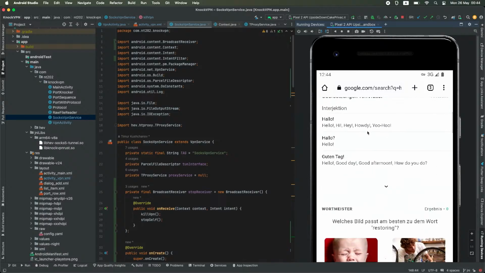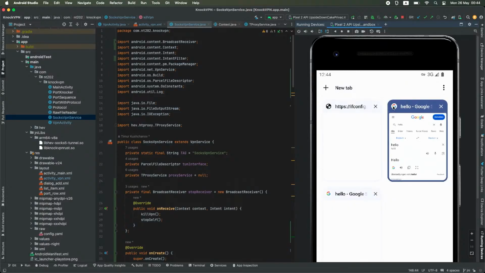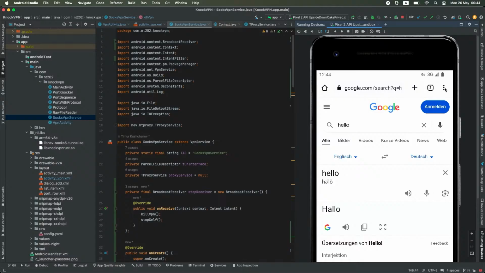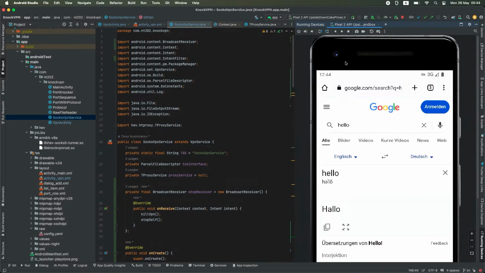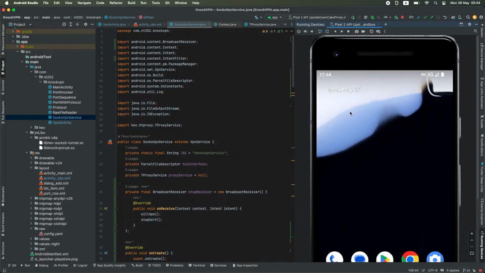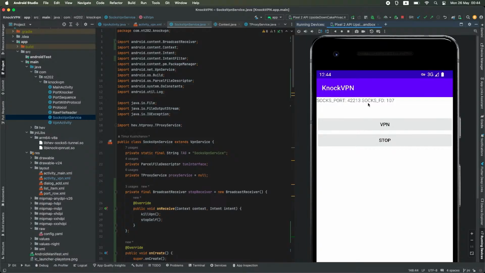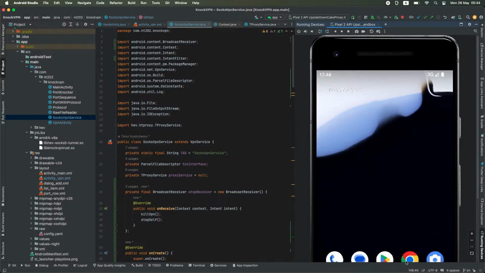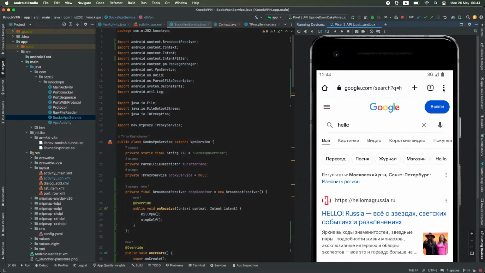For some reason it takes a lot of time to connect or reconnect to socks. Maybe something is wrong with SSH. Yeah, great.